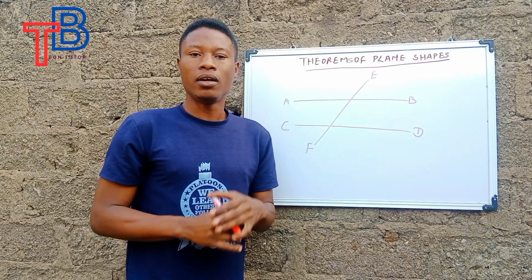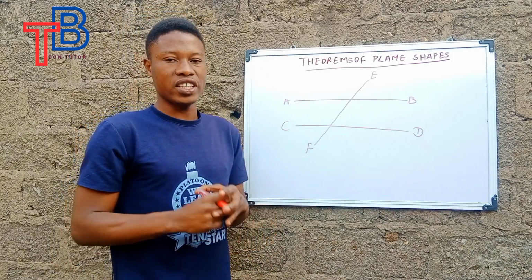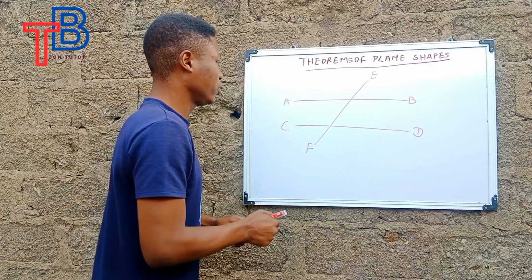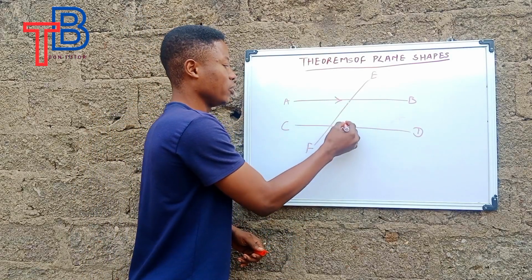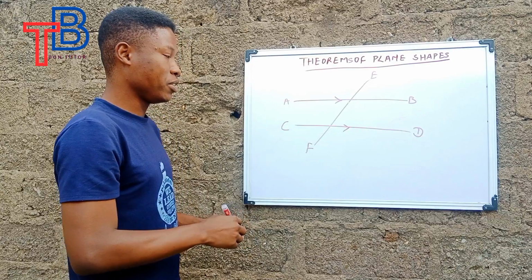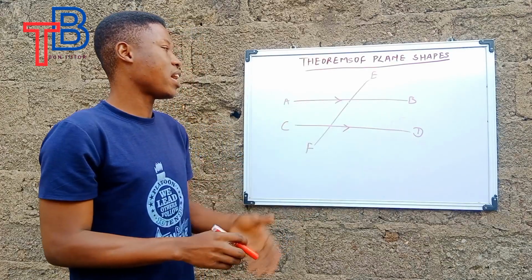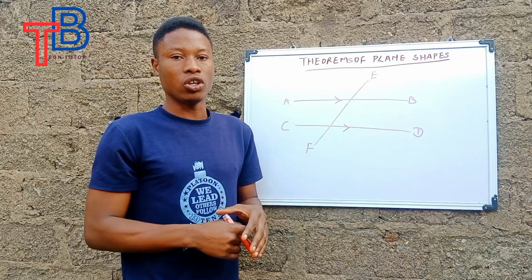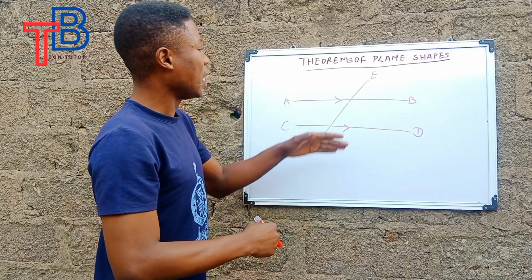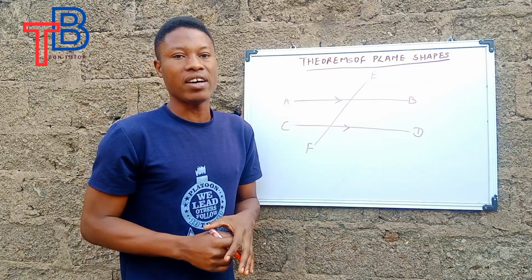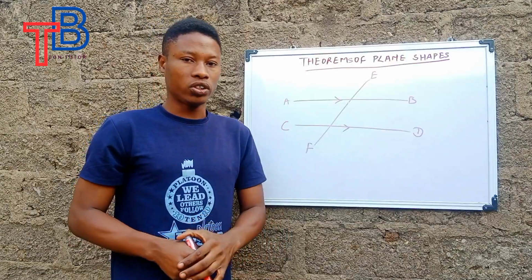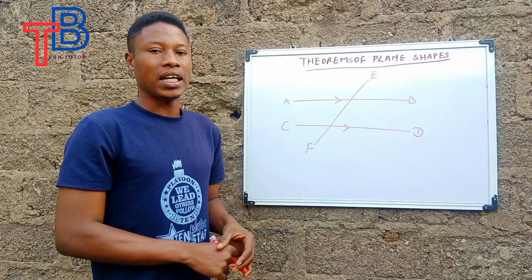This is a big picture of what I was explaining earlier. We said line AB is parallel to line CD, and since they are parallel, they are moving in the same direction, and it means they can never meet. If you see this diagram carefully, you will notice that the two lines keep the same distance all through and they can never meet. And we also have our line EF as the transversal of the two parallel lines, that is the line that cuts the two parallel lines at a point.